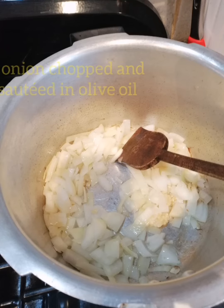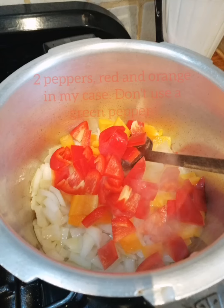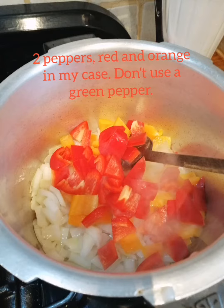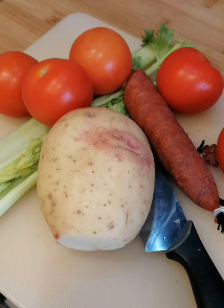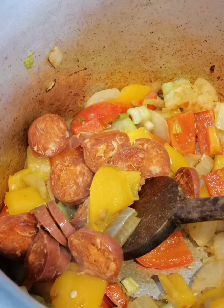The first thing I did was chop up the onion and fry it off in a little bit of olive oil. Then I added chopped peppers, again just letting them all sauté down. Then I had the potatoes — I peeled them — and I added chopped celery and just mixed that. You can see the colour changing, and the chorizo, just chopped into smallish pieces.